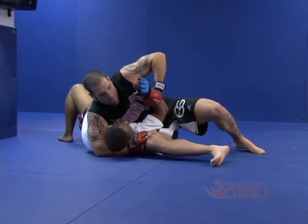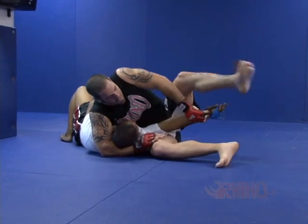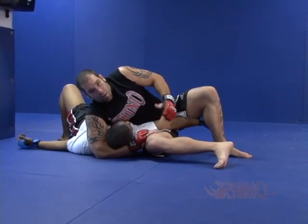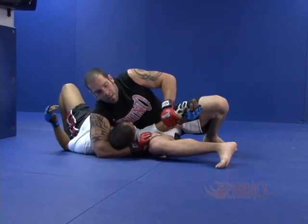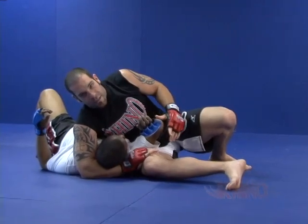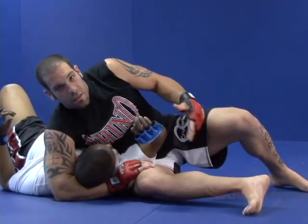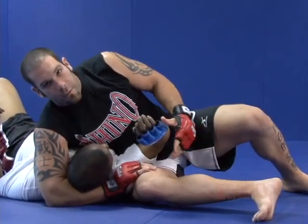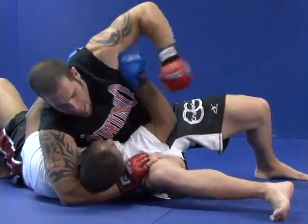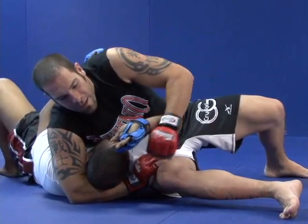But if his arm's hanging loose, I can step over and I have an arm bar with my legs. Now, smaller guys, smaller weight classes, they're gonna have a little more freedom with that. You're gonna have to go a little further because they're a little more flexible. And the size of my leg also takes away a couple inches that I have to move for that submission.